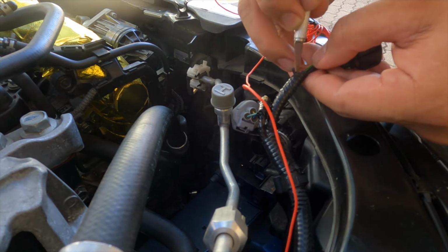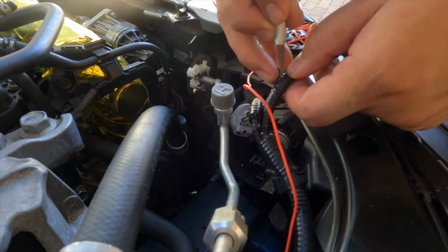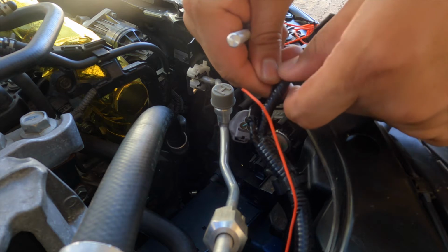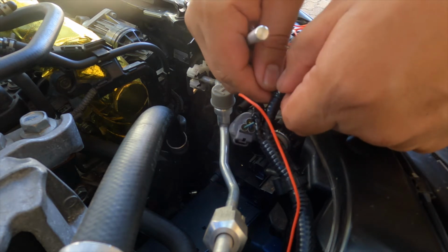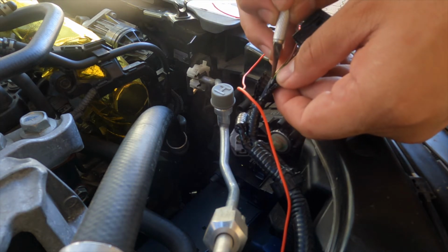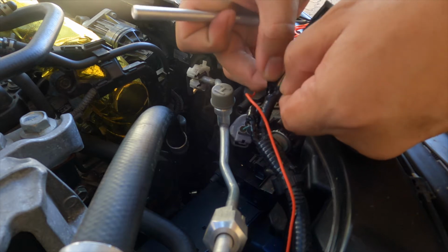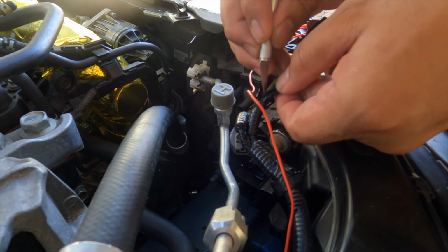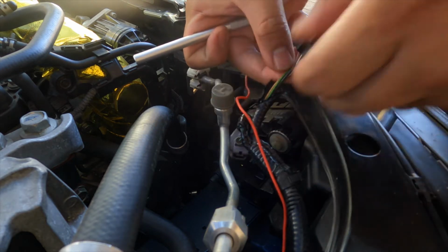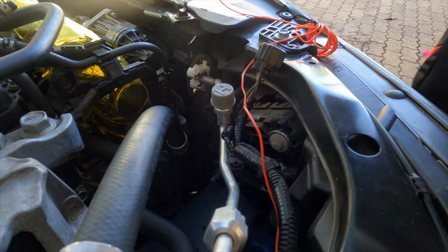So really carefully remove this cover. Gives it more space. Gives us more space to have access to that wire. See? That green wire is the one we want. I think that should be enough. Out like that. See? Should be a lot of space now.